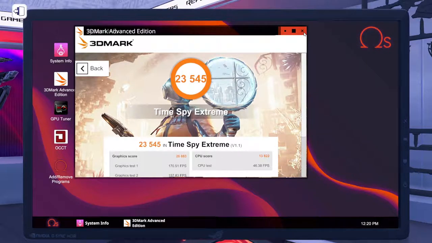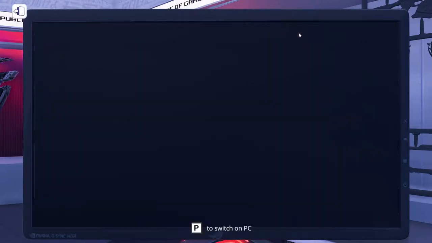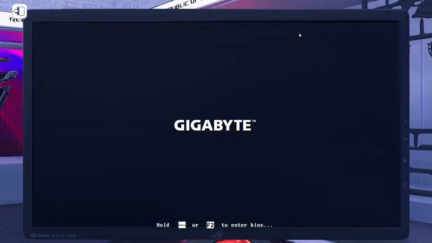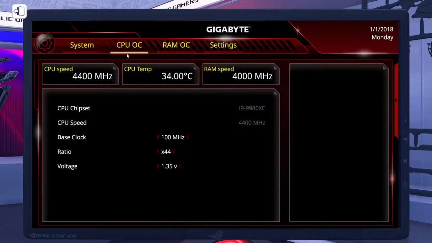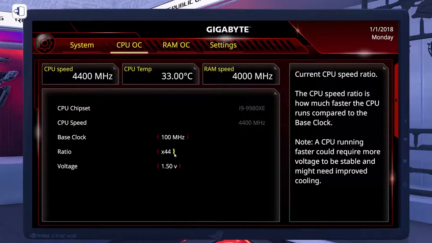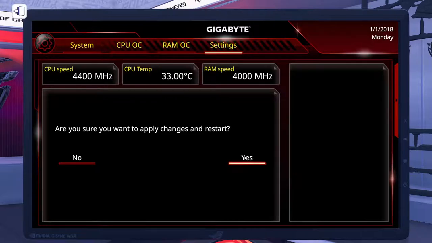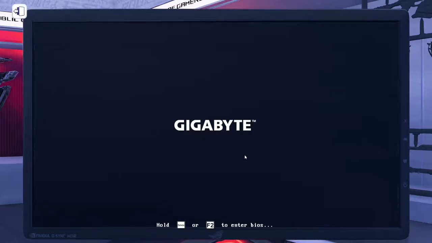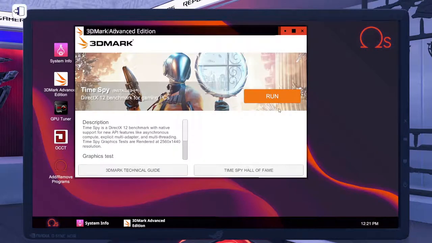Christ. Okay. Right. I think we need to overclock this damn thing. I was just completely shocked by that. Right, CPU overclock. 5 gigahertz. Let's see how you fare. Right, we'll do 500 megahertz at a time. Sorry, 100 megahertz at a time. See where we get to. Oh, God. That's genuinely shocking. Right, let's just see how temps go.